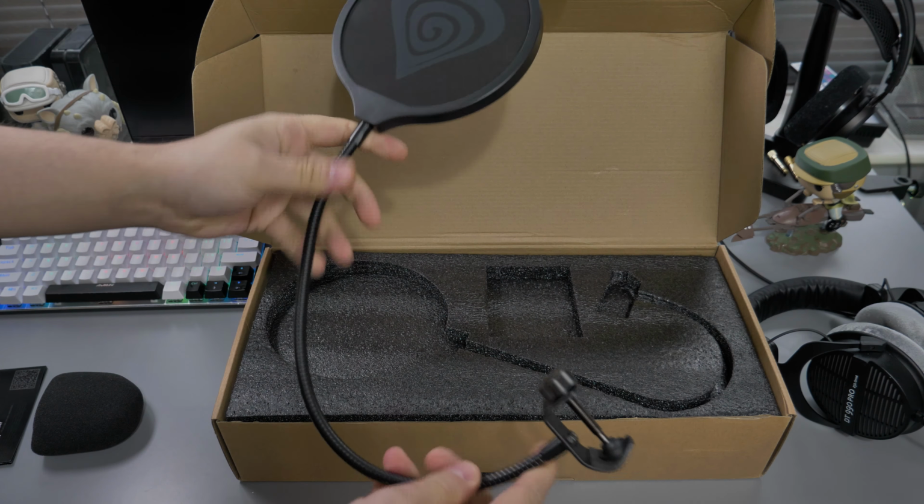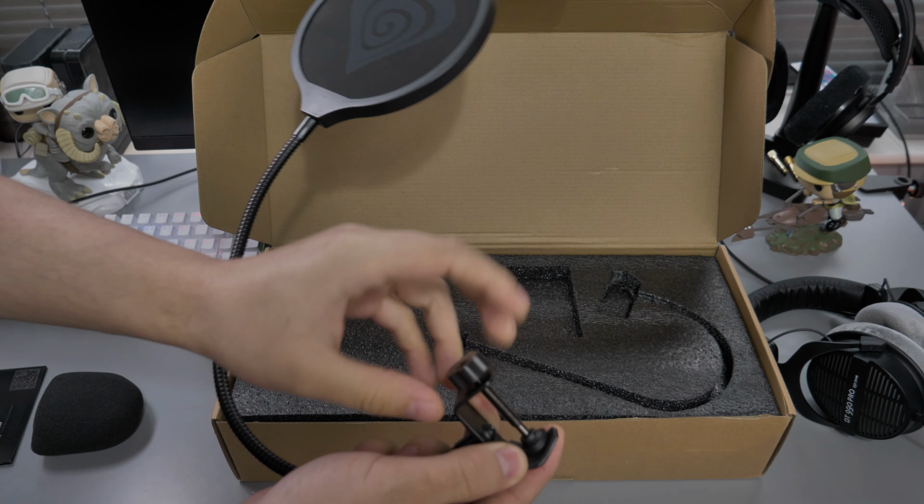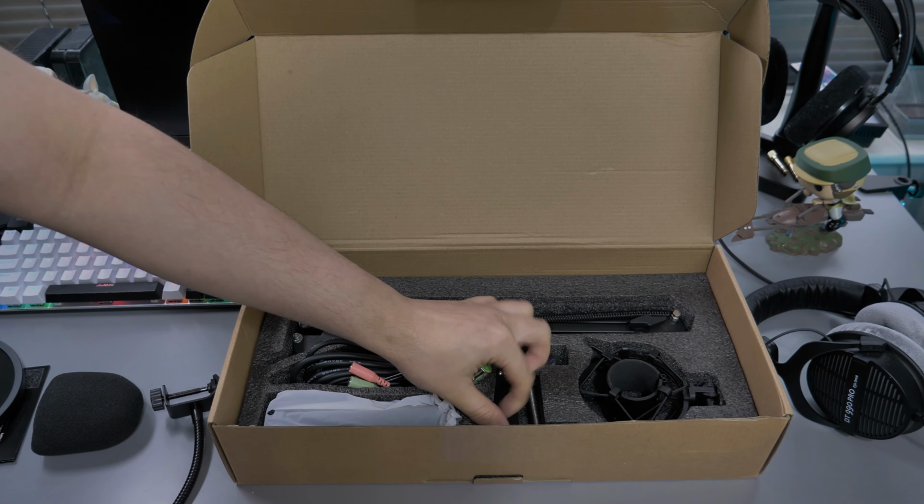Everything is all metal. That's what's nice about this. Like, this is plastic, but this is all metal. Even the clamp is metal, and it's these little extra things which I think are very good, because quite often you'll find they'll be plastic. Okay, so then we have some more stuff in here, and again, a nice metal clamp.